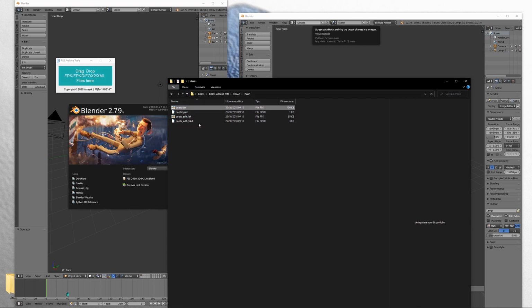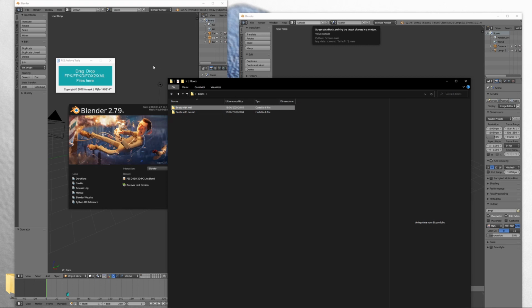Just extract your boots FPK file, and do the same with the other boots. So go here and extract. Now we have extracted both of the models, and of course I won't go deep into the edit. I will just stop here, and it's basically the same process, but I will tell you the only difference you will need later on.